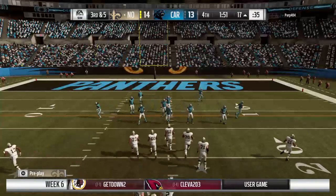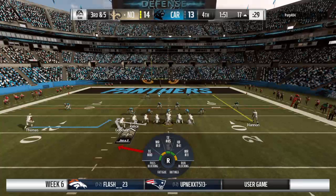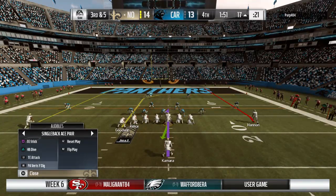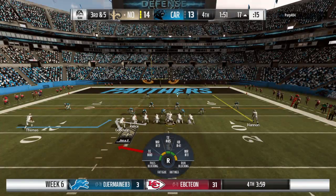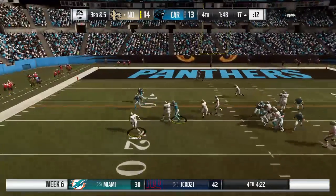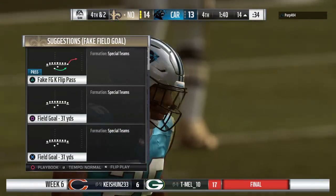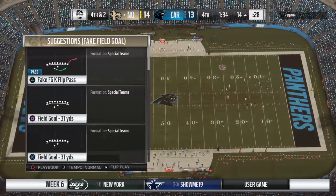The Saints on third down. They've been very good, 5 for 7 thus far. This will be 3rd and 5. Toss play, Kamara. And he had a quick little spin move, but the door shut fast as he's dropped. Just a gain of 2 there, and it's going to bring up a 4th down. Now, that was a big-time play by the defense. They as well knew where the first down line was, and they didn't let him get anywhere near it.